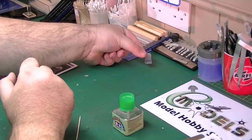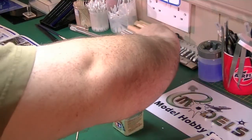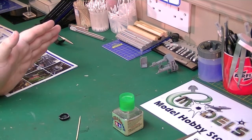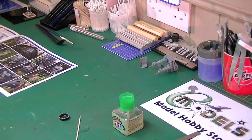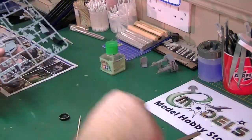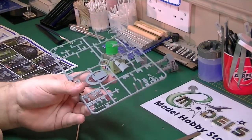So we've got two parts now ready. Got the seat and the front part of the fuselage. All it calls for next is the very rare single section, which is section D, which is that one. Yep, put that to one side. Section D.